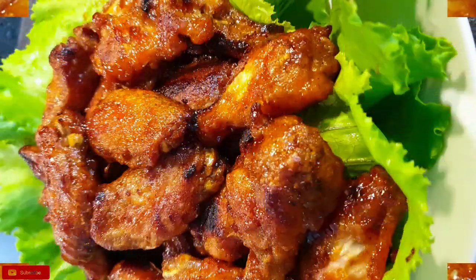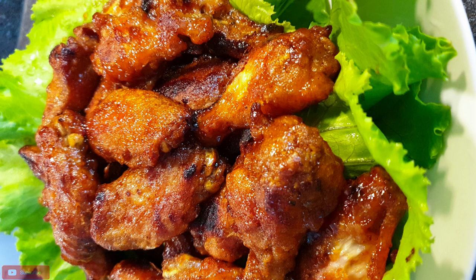So this is 9 minutes later. The chicken wings are done. They look absolutely beautiful. The smell is delicious, and I cannot forget, the taste was so good. They were done in minutes.